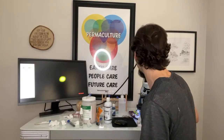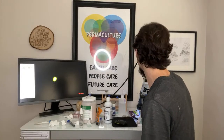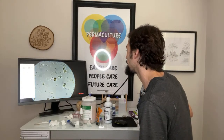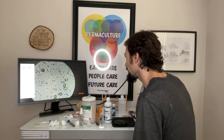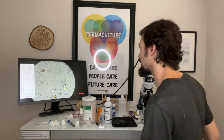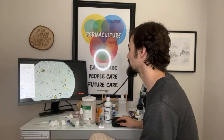Oh wait. But do you see how it's kind of weird? I bet you anything it's an imperfection in the glass. No, it's a mineral. It's a mineral that's very reflective. It moved when I tapped the slide. You saw me tap the slide, right? That's one of the surefire ways you know if it's on the glass or if it's in the medium. All right.